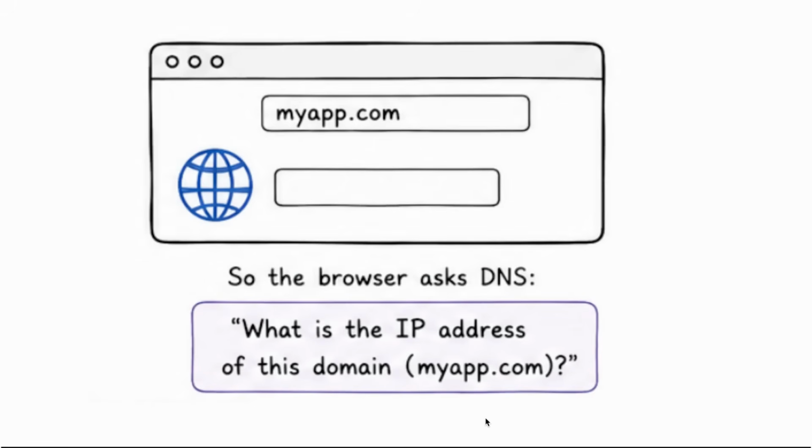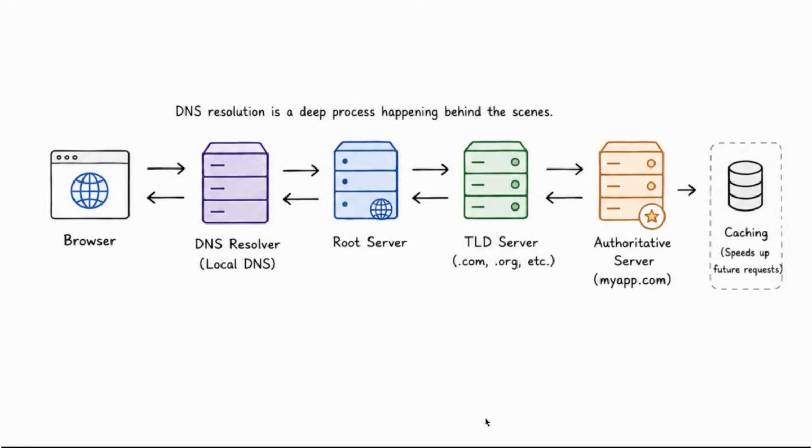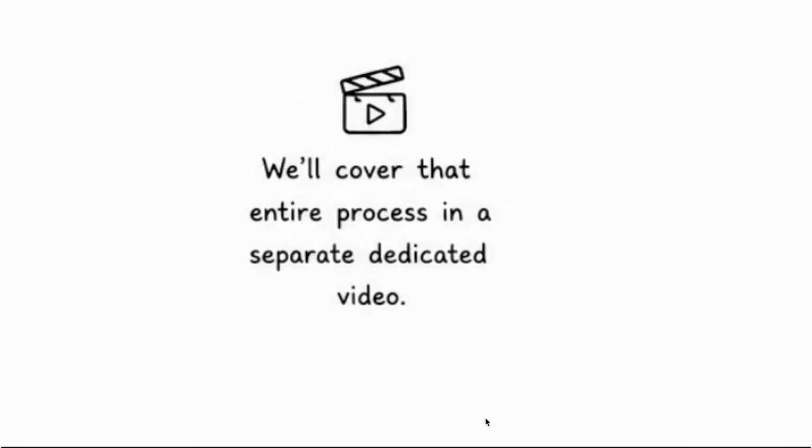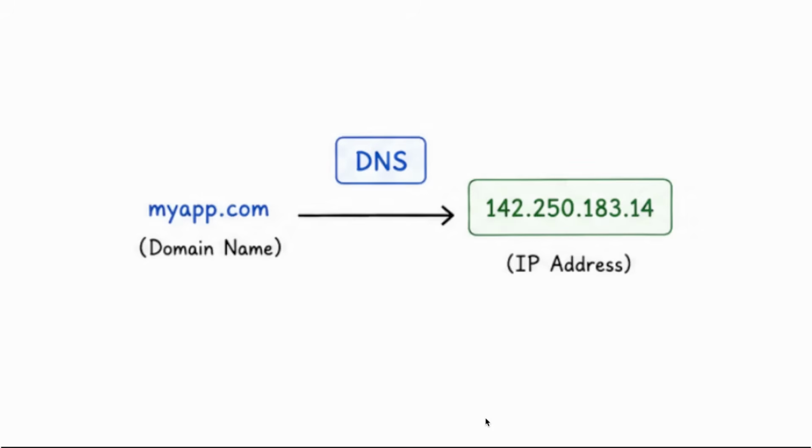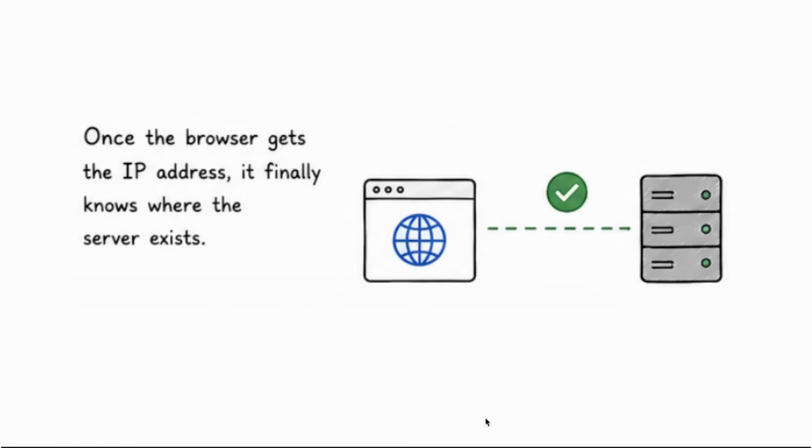Now, internally, DNS resolution itself is actually a very deep process. There are DNS resolvers, root servers, TLD servers, authoritative servers, caching, and many things happening behind the scenes. We will cover that entire process in a separate dedicated video. But at a high level, DNS simply converts a domain name into an IP address, right? Once the browser gets the IP address, it finally knows where the server exists.